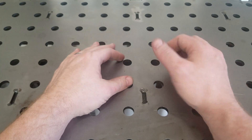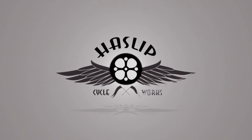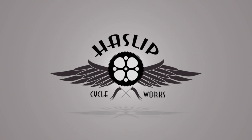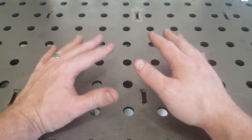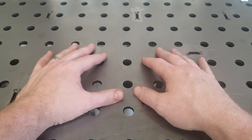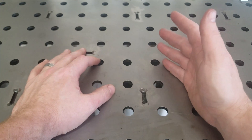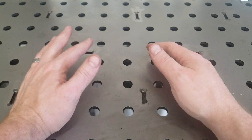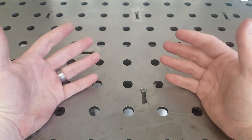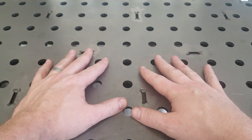Welcome to the garage. I'm Robert and this is Haslip Cycleworks. Today we're going to build a tool for the garage. I don't know how many times you've had the need to bend some thin sheet metal, whether it be steel, aluminum, or some thinner stainless steel on a small scale — nothing large. So we don't really have a need for a large press brake or a finger brake, just something small that's easy to set up.